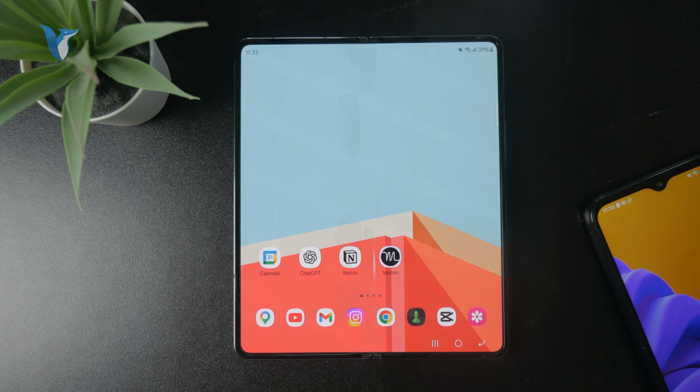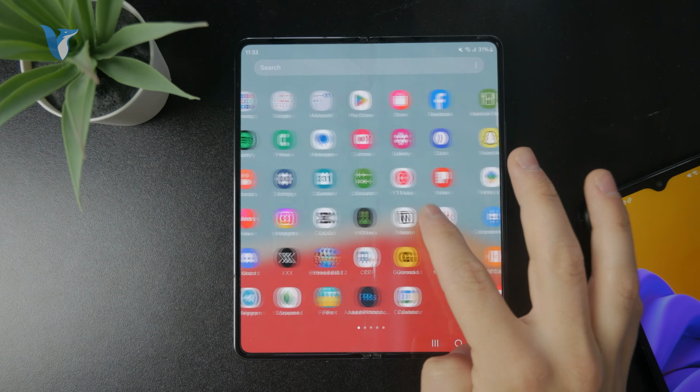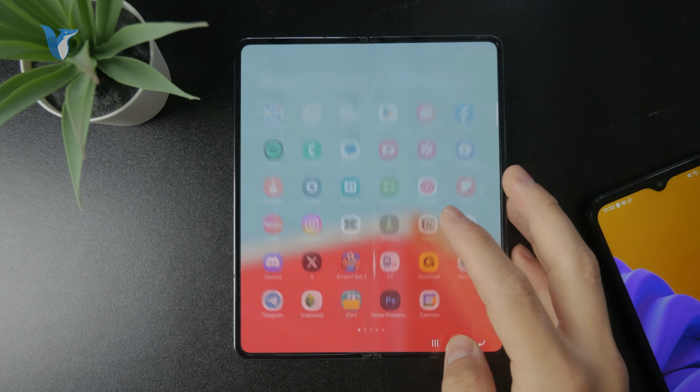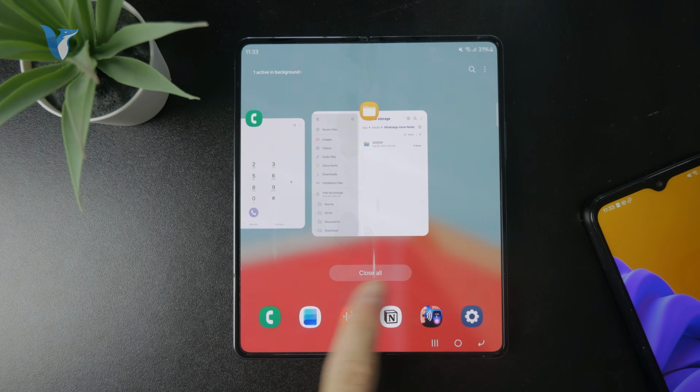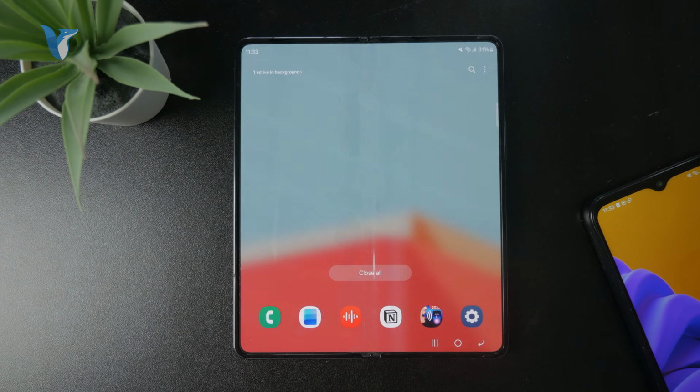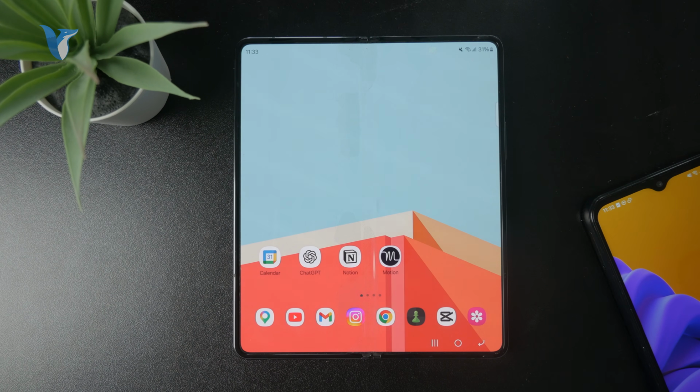Well, of course, you have the ability to just go to the multitasking view and swipe away all of the tabs slash windows, but you can as well see the close all button. So if you mean just that, this is going to close all of your open tabs sort of away. So that's how you can make it work.